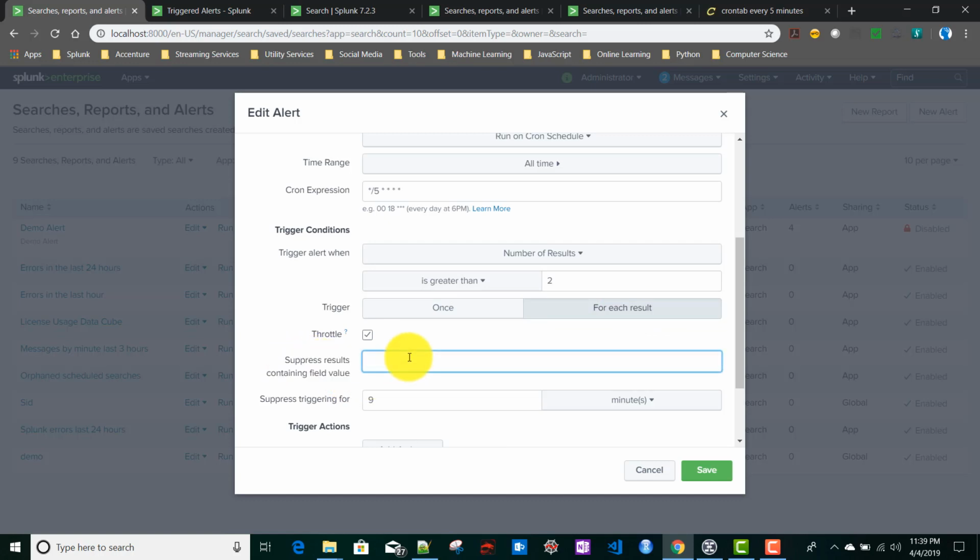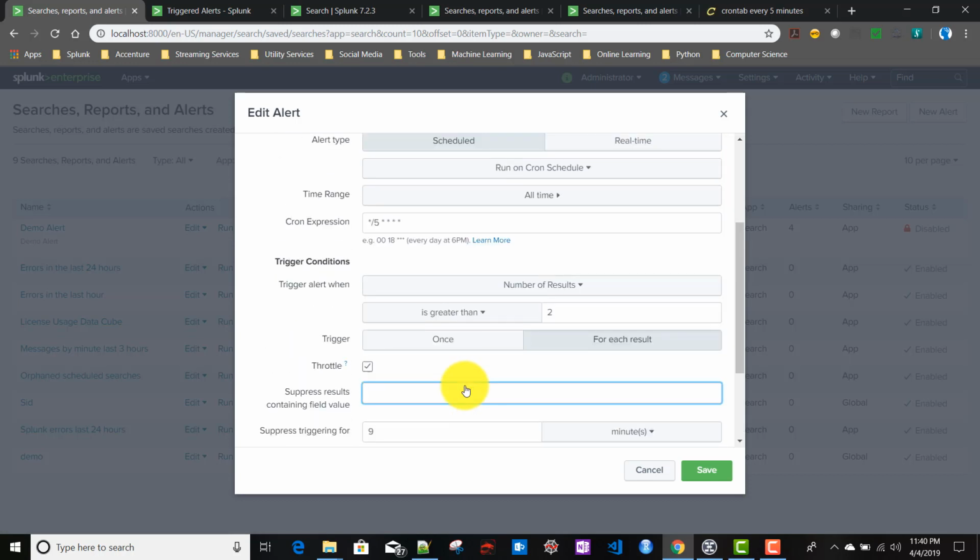Why is this particular field needed? Suppose, for example, we are monitoring failed logins for users in our database or web servers. Depending on how we generate our events, it may happen that for a particular user we generate a lot of similar events. As our alert is for each result, and if the alert sends email, it may trigger lots of emails all containing similar information. We don't want to do that.